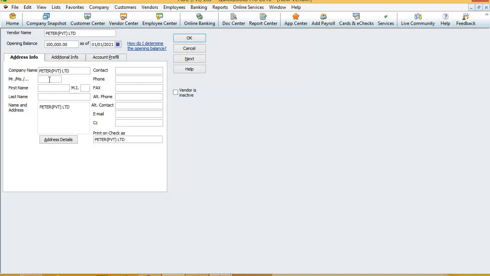and write Mr. and the first name also, Peter, right, the person in charge for that company, and you can give the full detail of the address, right, Gold Road, Colombo 4, right.